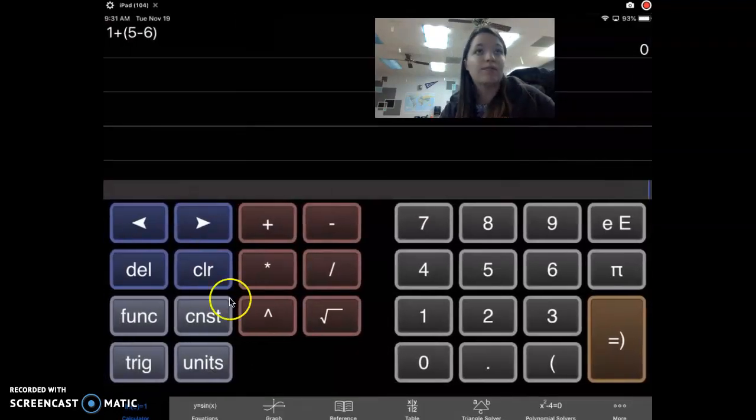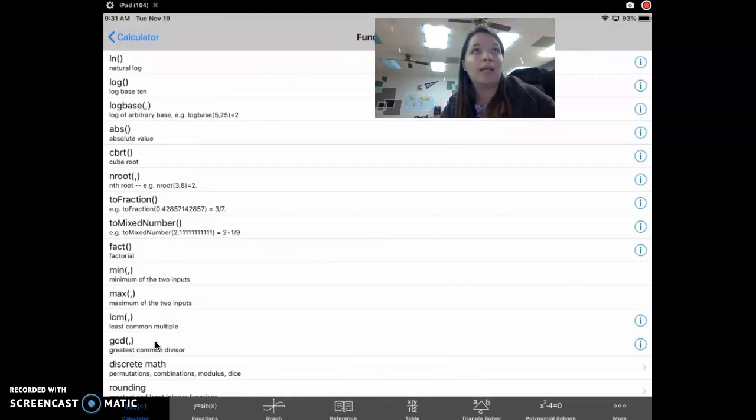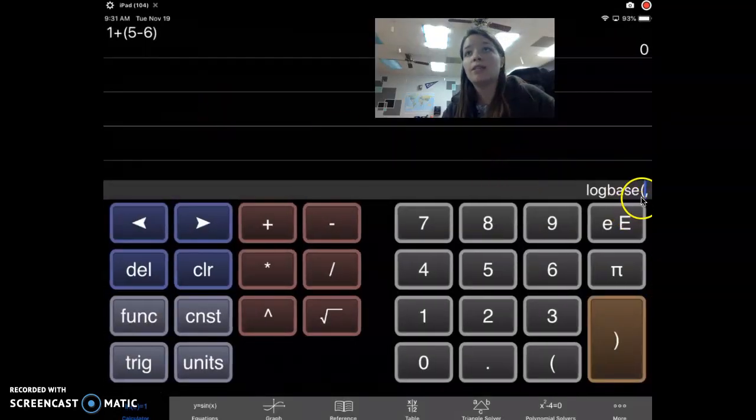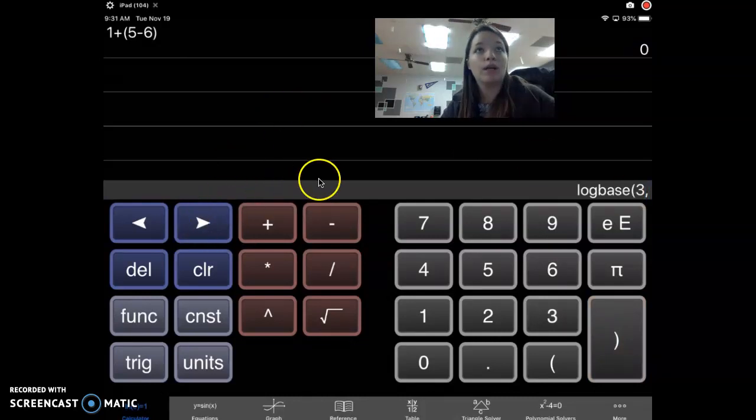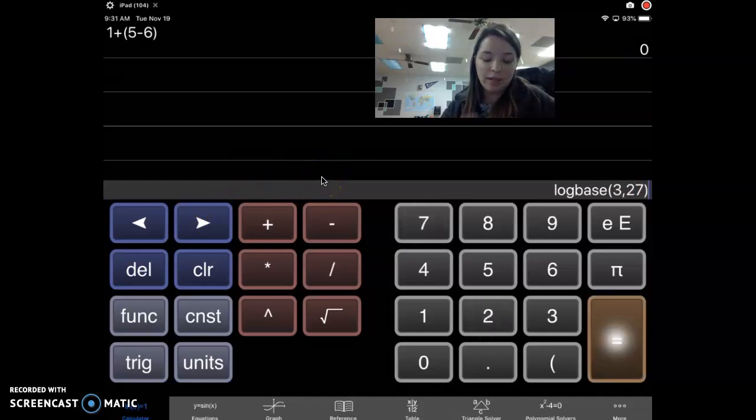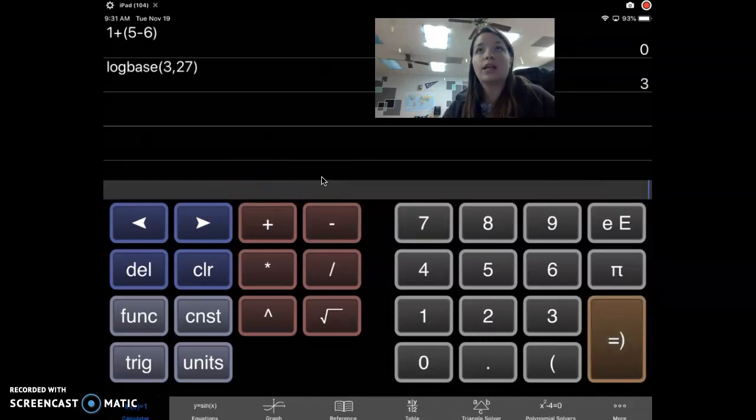And then if we press the function button, it gives them natural log, log base. I kind of like this one, so if I press log base, it gives them this comma right here. So I can do like a log base 3, and then push the over arrow. Hopefully you guys are kind of keeping track. And then like 27. And then of course it's going to make me close those parentheses. Okay. And then again, I can push equals, which we all know log base 3 of 27 is 3, because 3 cubed is 27.